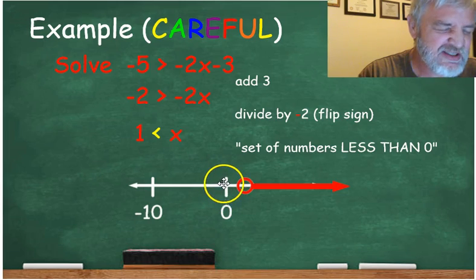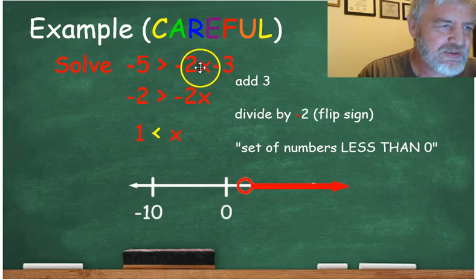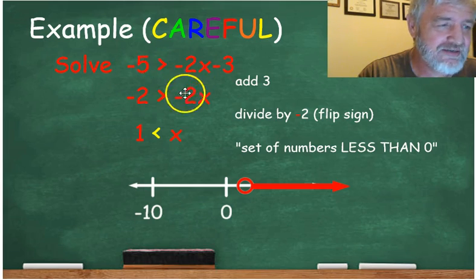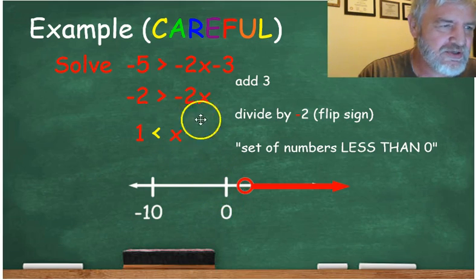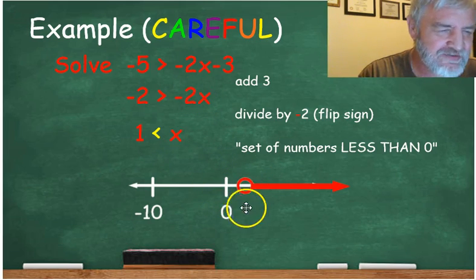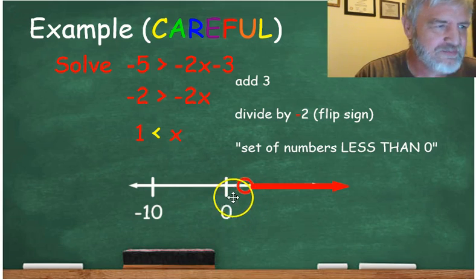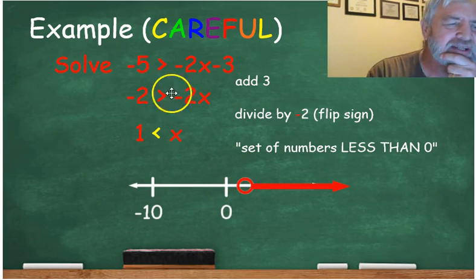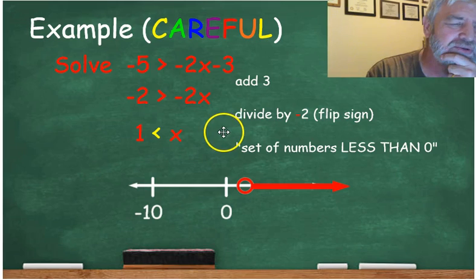I should also be able to stick in a number that doesn't work and see that it doesn't work. If I stick in 0 here, I end up with 0 minus 3 is -3. -5 is not bigger than -3. It's further to the left on a number line. So we didn't want 0 to work. It didn't work, so I'm feeling comfortable. This just should be at 1. So that's the kind of thinking that you've got to go through to work these problems.